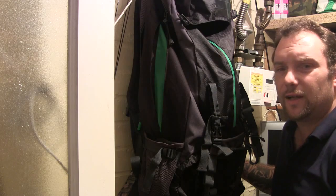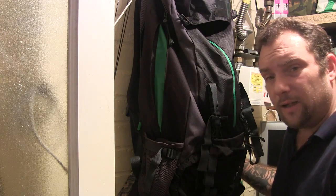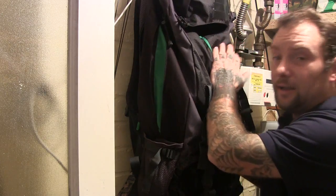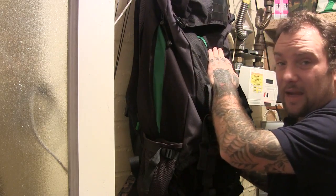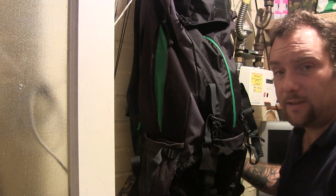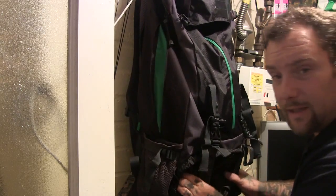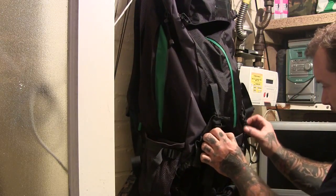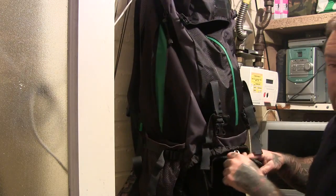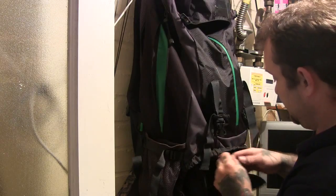That meant that everything had to be packed in it really tight. I didn't have much room for anything. Tarpaulin had to be tied on the front, sleeping bag had to be tied on the top. Now this one is 85 litres, it's massive, but it means I can fit everything in there and probably still have space as well. It's got a compartment at the bottom, and I found that's big enough. This has got some stuff in it, by the way. This was big enough to fit my sleeping bag in it.